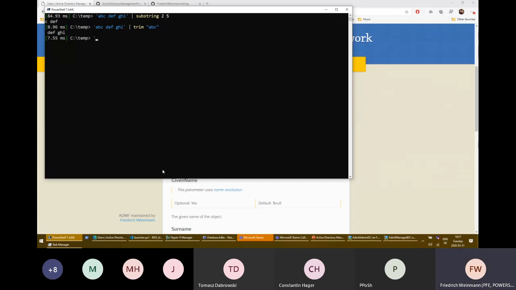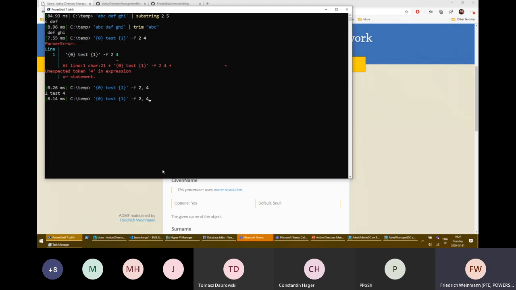Those of you who don't know that, now, if you don't forget the comma, it actually works. The format operator allows us to insert values into strings. And of course, there is a format string command that allows us to do the same.